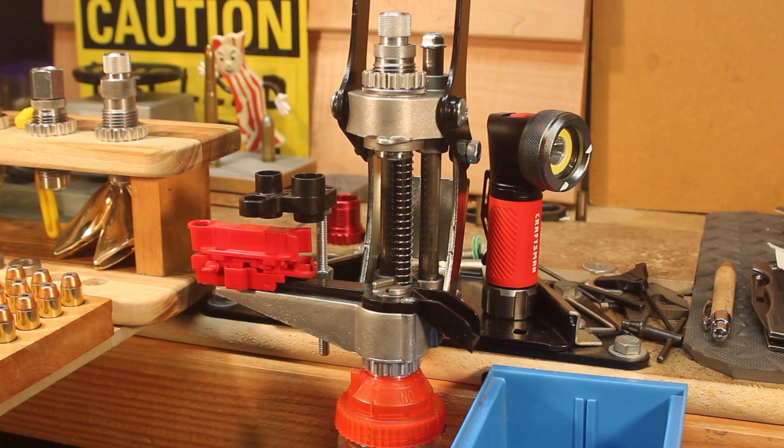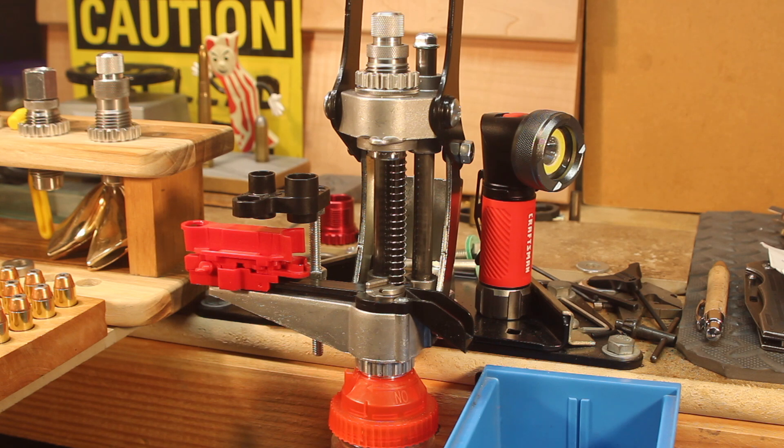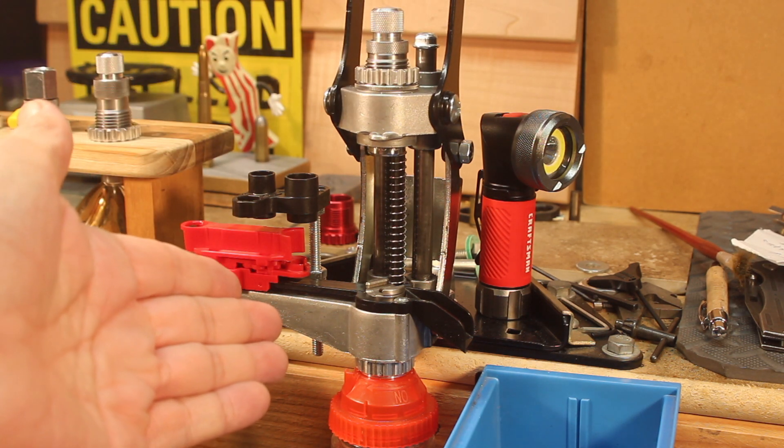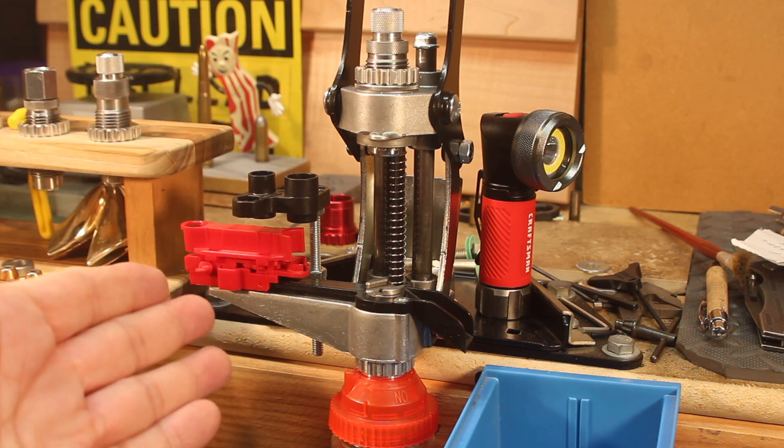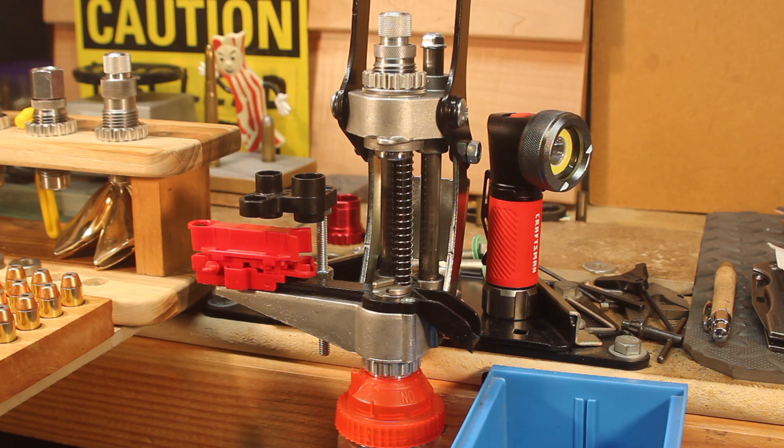So we'll end this video series with this, that this press is a fine press for any single-stage use, actually. And it does so almost unbelievably well. So from the brand new reloader, to the experienced long-time reloader, to the high-volume competitive progressive shooter, and all the way to the precision reloaders, the Lee App Press has utility for you. And made to be durable. The parts that do wear out can be replaced very easily and without a lot of trouble. So take care. We'll see you in the next video. Bye for now.